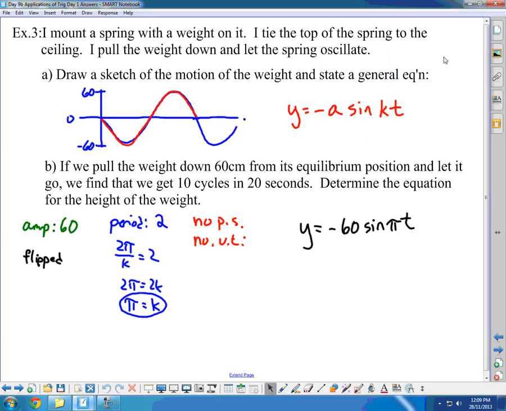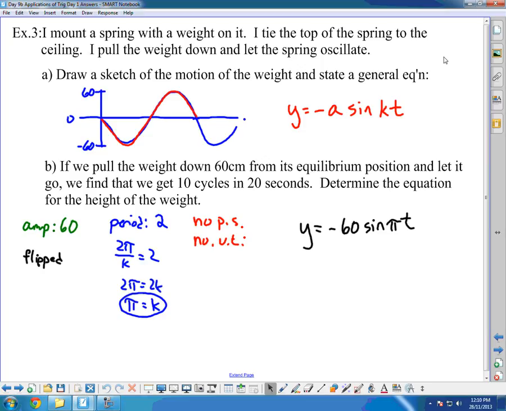Okay, we're going to start today by reviewing the question that we started last day. We're looking at example 3 about the spring. So let's just reset the scenario. Remember, the spring is hanging from the ceiling. We consider that the 0 case, and then we're going to pull down 60 centimeters and let go. And in this frictionless world, it's going to bounce up to 60 and then come back down to 60 and then back up to 60 and continue on. We were able then to say the amplitude was 60.